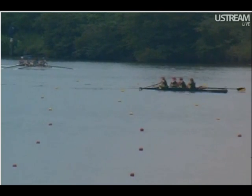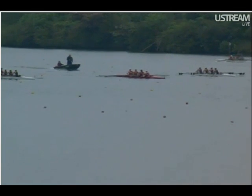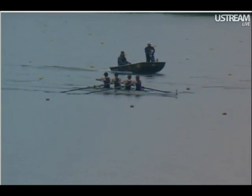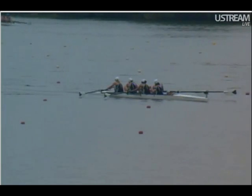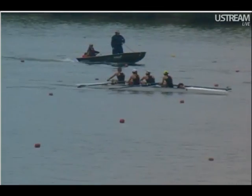There's the leader, St. Andrews, but this is turning into a real dogfight for second, third, fourth, fifth place. What a great race. Bow balls even all the way across. Atlanta Juniors, who started out so strong earlier, suffering a little bit here as the rest of the field has moved past them. But Atlanta, the St. Andrew crews, now they're starting to feel a little bit of heat. Hard to tell from here who's actually in the lead.